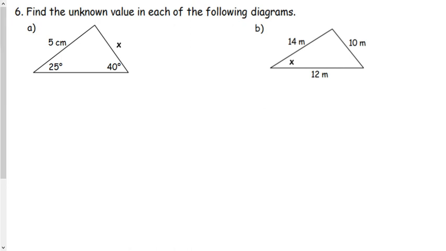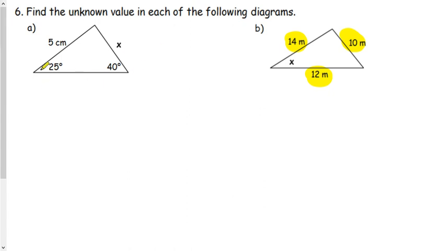We need sine law and cosine law. Okay, sine law and cosine law. So cosine law would be a situation where we know all 3 sides and we're trying to find an angle, or we know 2 sides and the angle in between them. So I can see that for my second one here, that's going to be a cosine law problem. Okay. For my other one here, I'm looking to see if it's a cosine law problem.